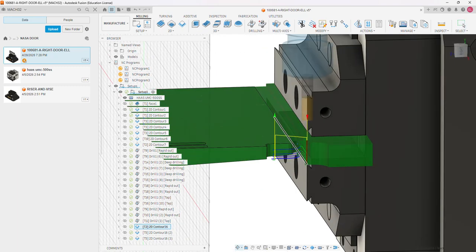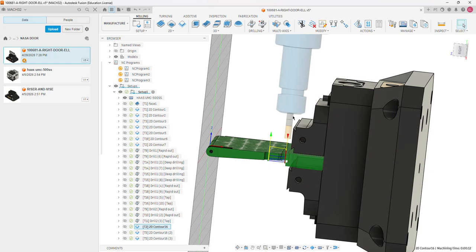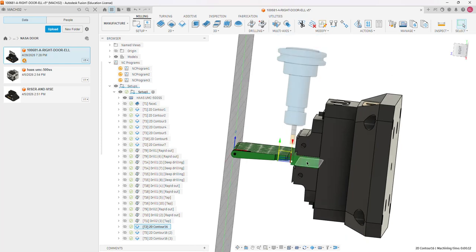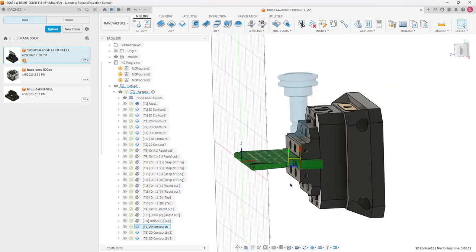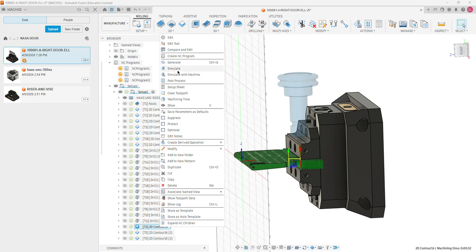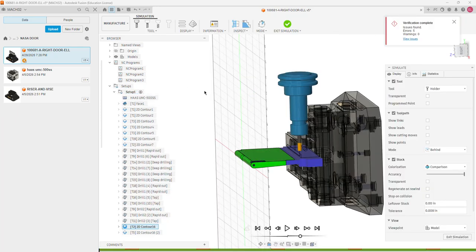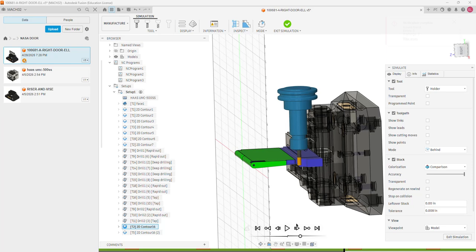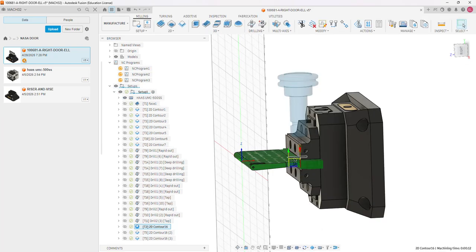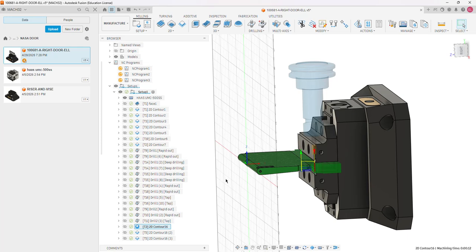Well, this is where the holder was crashing into the vise, but we didn't get any warnings because we hadn't set up the vise jaws as fixtures. So if we were to simulate now, we're going to get these crashes, right? So what we did was we extended the tool out. So we'll need to go ahead and do that.